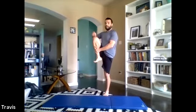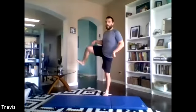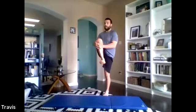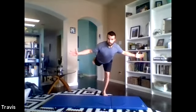Now, if you can't keep at this new height, straighten it back out, woo, then swing it open to the side, right out to your side there, and then we'll hug it back to our chest, maybe aiming this knee for the opposite shoulder right here. Come a little bit across, get the glutes a little up back here, then we're going right back out to the side. Release the leg, take it back to the side, and now make sure you have everyone behind you. We're gonna take it all the way back behind us, a little single leg RDL.